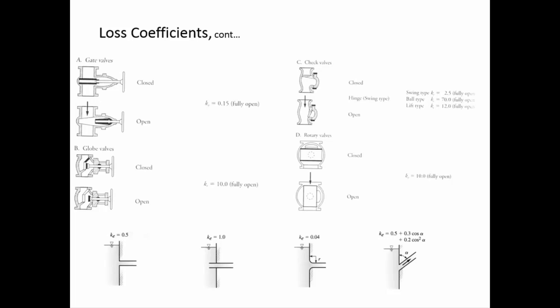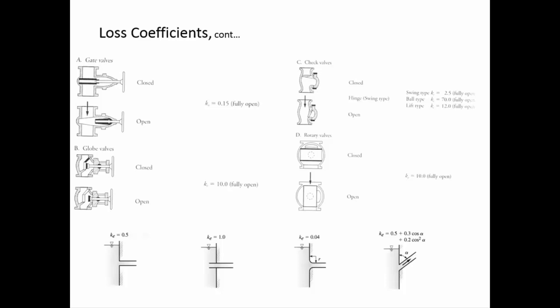But here's that entrance and exit loss K values that I was talking about when we were discussing the infinitely large pipe on the upstream end. So if you have just a rectangular edge to a pipe transition where water's coming from a tank and entering the pipe, then it says a typical K value for that is 0.5.